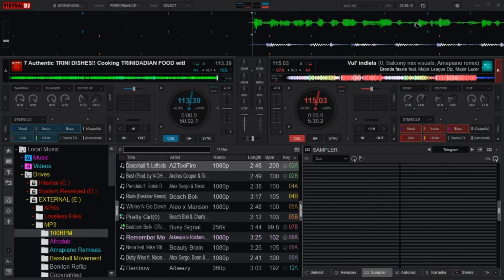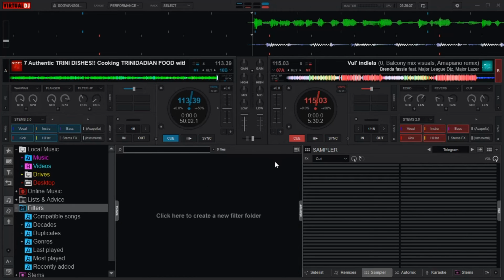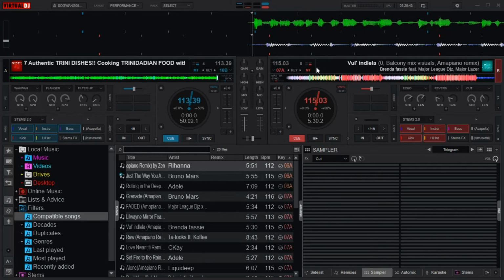Next up is the one of Genius DJ. That really stopped working. I think Virtual DJ just had to do away with it. But you really have something that works pretty much as the Genius DJ. When you come to filters, you have a song that is playing over here. You can see compatible songs over here. For example, this one here is recommending songs basing on what it is seeing on my decks, right? So in case Genius DJ is not working, you can still have these compatible songs under filters.